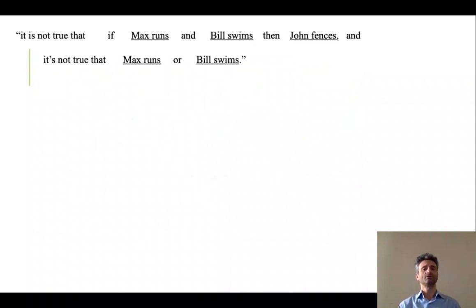Let's make the same statement a little more complicated. It is not true that, what? That if Max runs and Bill swims, then John fences. And it is not true that Max runs or Bill swims. Once again, let's underline all the statements. Then circle all the connectives.